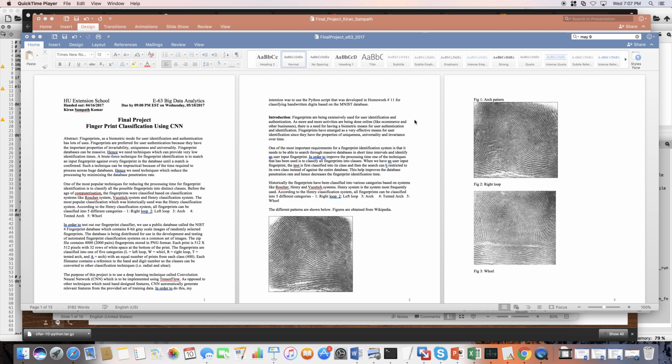In order to have a good fingerprint identification, one of the requirements is that we need to be able to search through massive databases in short time intervals and identify a user's fingerprint.